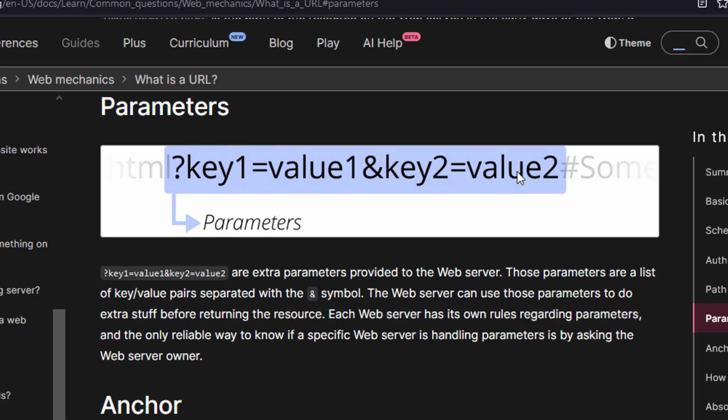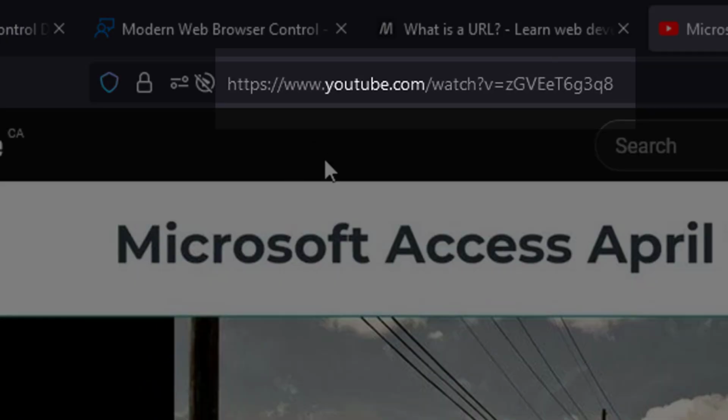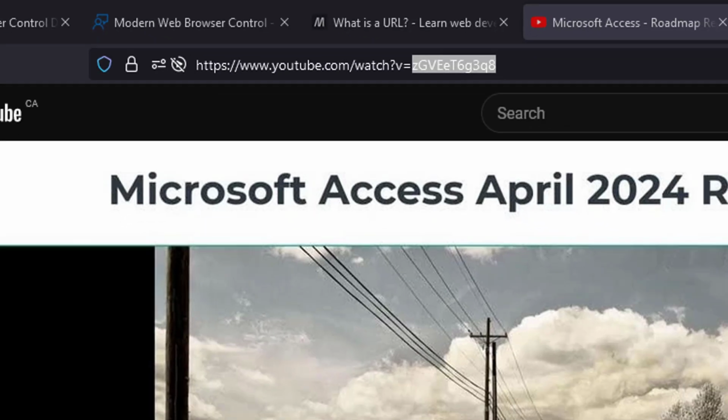So these are parameters. And these are accessible to the page because it's part of that URL, so it can be read in real time, and therefore the page can act on those values. And that's what makes it so valuable, so powerful. A concrete example would be in YouTube. Every time you go on YouTube and you look at a video, you'll always see it's always the same URL here, the same domain and page, but then they're changing the parameter of V, so video. And what video do you want to view? It's this video this time. So that's how parameters work.